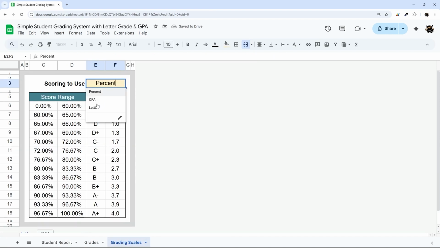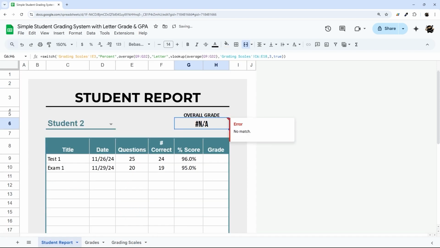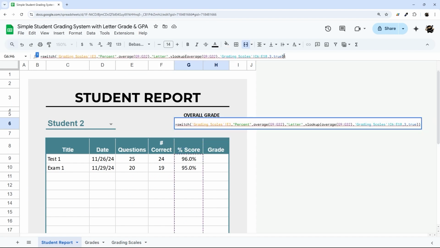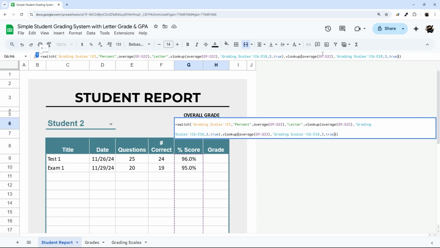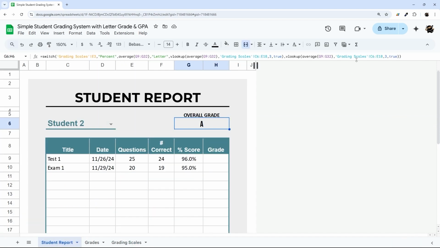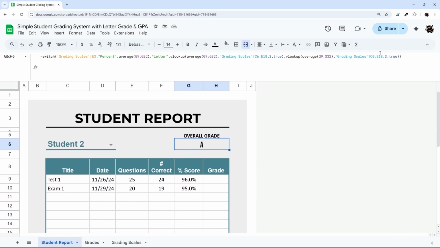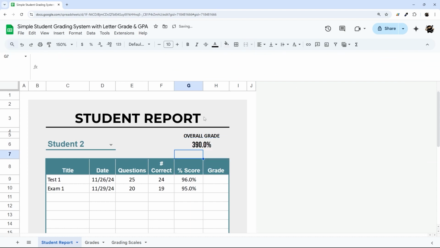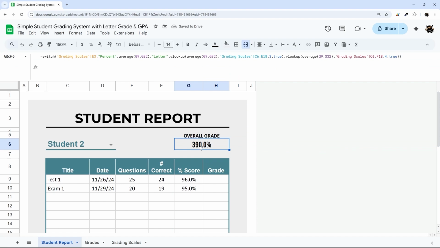And then now if I go here and go to GPA, we still have an error, and so we need to add one more for that GPA. And so that's going to be very similar to this. So I can go ahead and do this, copy and paste. And then what we need to do here is instead of going to E and returning 3, we need to go to F and return 4. So that's all I'll do here. This formula is go to F and return 4. Now, there's something off here because this is 390%.